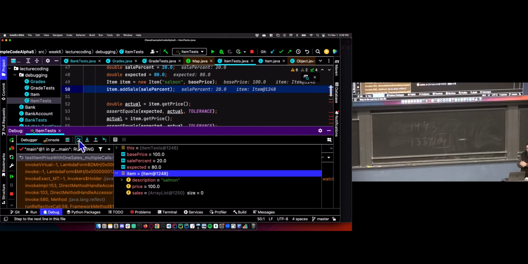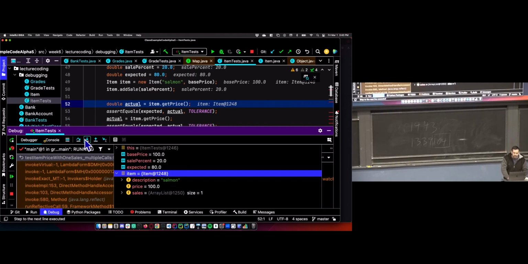I would find it hard to believe if I had a bug here, but if I don't find the bug, maybe I'll go into it next time. So I'm going to do step over, and that's going to skip that whole stack frame. That stack frame still happened. The code still executed, but I'm just not interested in it. So I told the debugger to not show any of that to me. Just run it and let me know when that method's done.